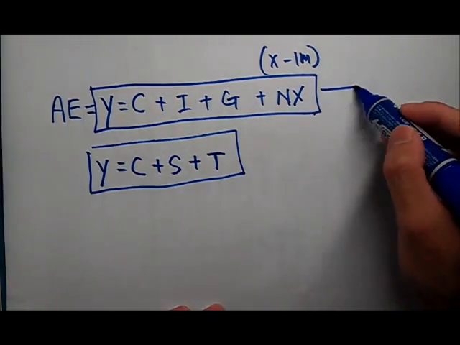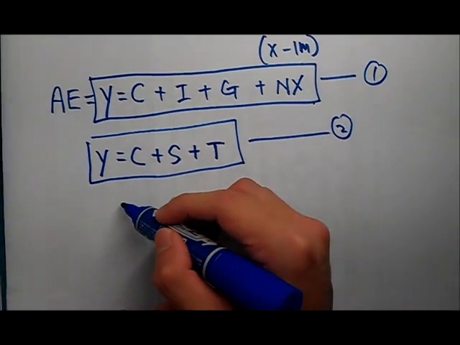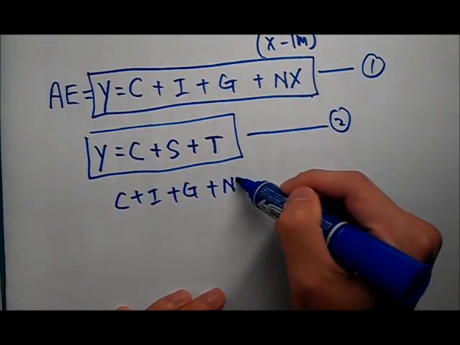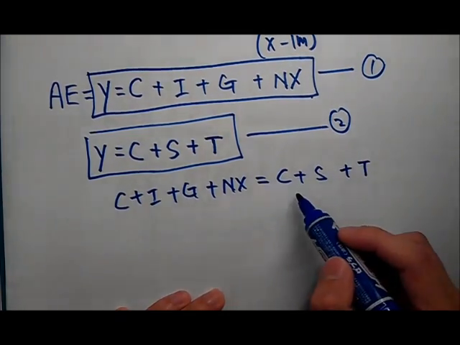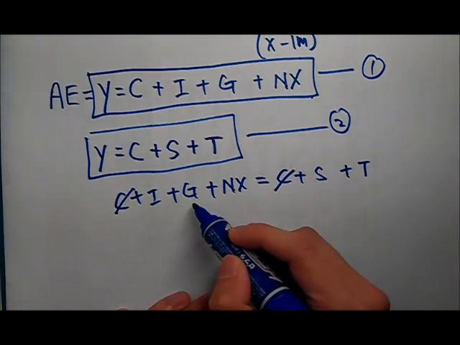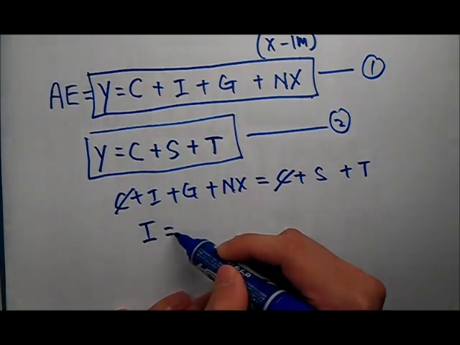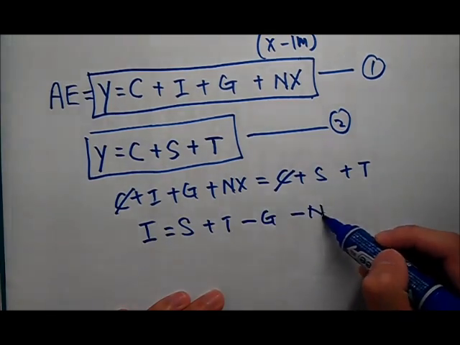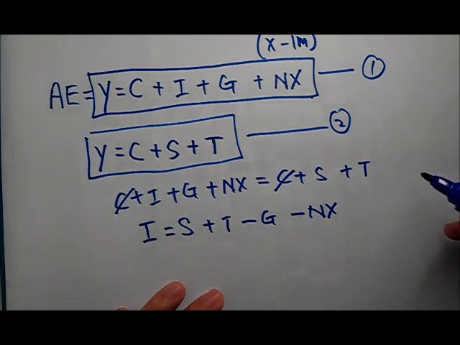What we do is combine these two equations because Y equals Y. So this is what you get: C plus I plus G plus net exports equals C plus S plus T. You can see that both sides have C, so they cancel out each other. Then you bring all these components except I over to the right hand side, and you get S plus T minus G minus net exports. These are the components that give rise to or decrease your investment.